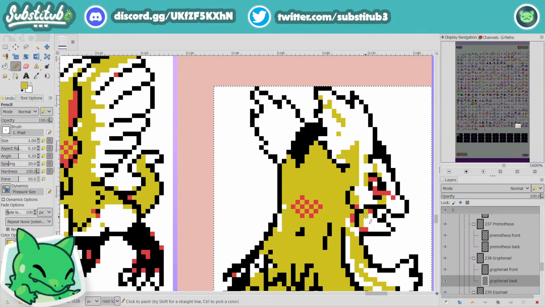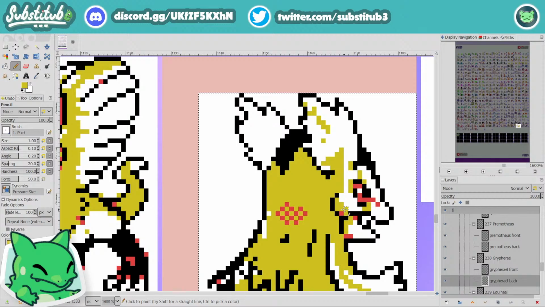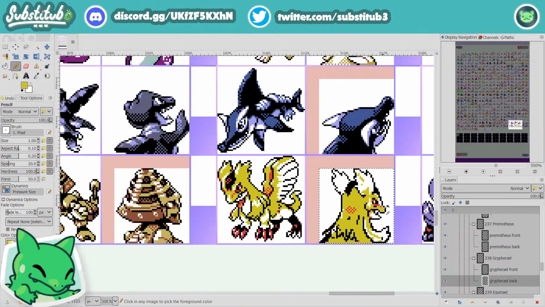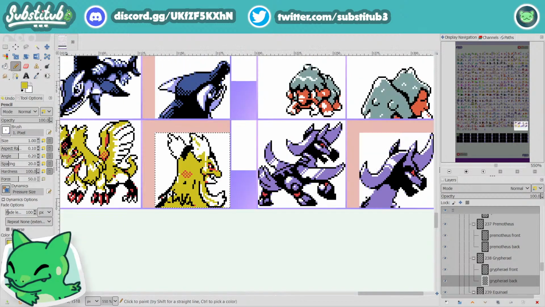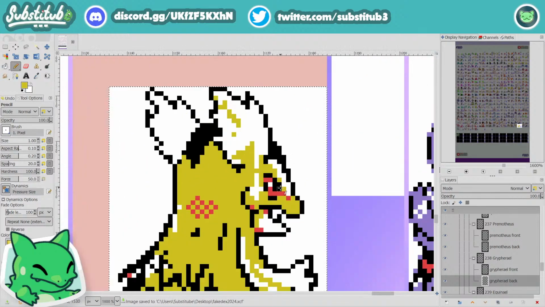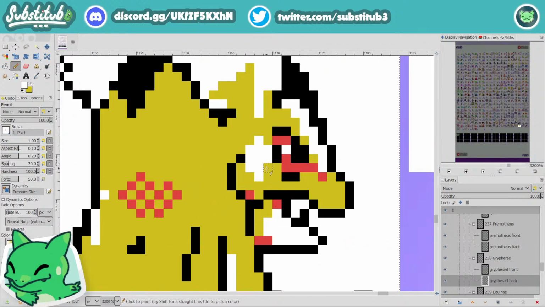We've got white. We'll definitely have to do more shaping around this little forehead area. Looks cool, thanks Axel. It's gonna look even cooler when we're done, but for now, it's in progress.